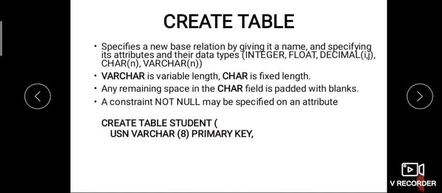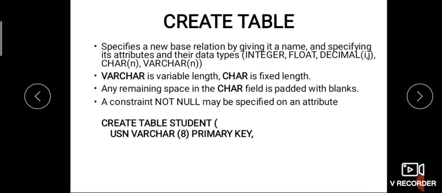So what is this primary key? Primary key is also a keyword. Primary key means every table should have a primary key to identify a unique value in a table. For example, if in your class, let us list all the students, there may be repeated names, right? And there may be students with repeated percentages. There may be students with repeated date of birth, isn't it? But what data is not repeated in every student? That is the USN, right?